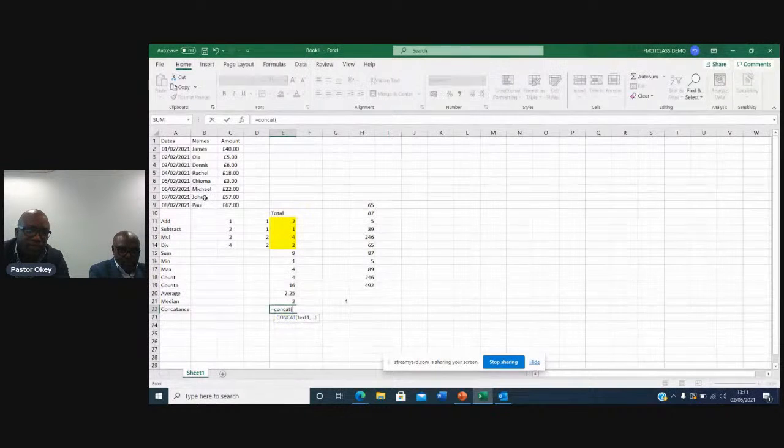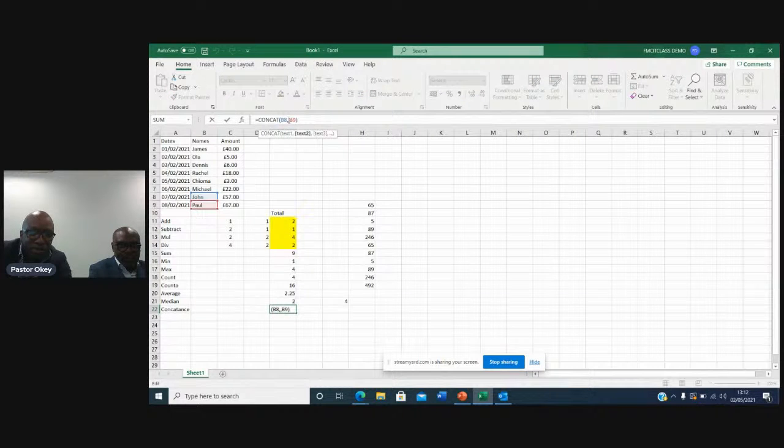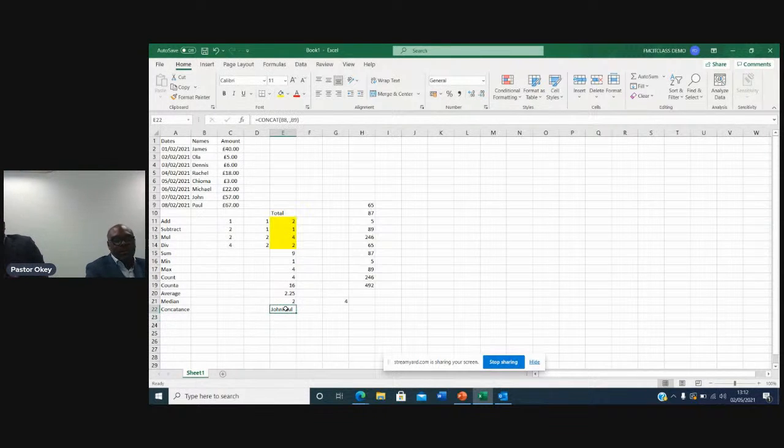Brackets, so we're talking about John, and put a comma, because we want a space, and Paul, and we close the brackets, and hopefully it should give us a space. Maybe, let's see if I can add one more. Okay. There should be a space. Okay, there's a way around, but there should be a space.